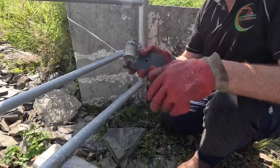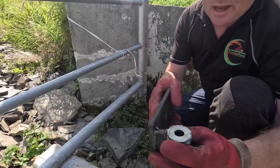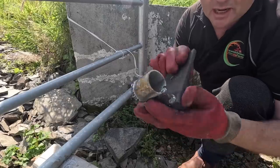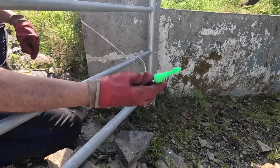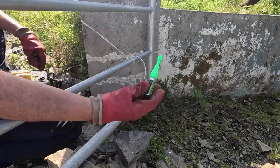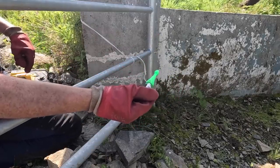So that's the bottom one. I just made it at home, and all it is a bit of 10mm steel and an old gate hanger. You could use a bit of piping if you want, and a washer welded on the bottom of it because it is a bottom one.